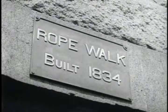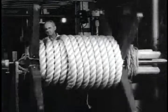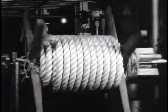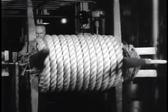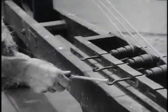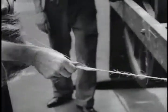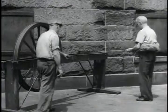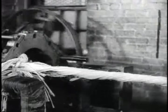As for the United States Navy, every battleship requires 34,000 feet of rope, and other craft accordingly. So here in the Boston Navy Yard, where cables for frigates were made long ago, crews are now working night and day making cordage for the fleet. In the old days, rope yarn was spun by hand. Today, even the rope walk is mechanized.